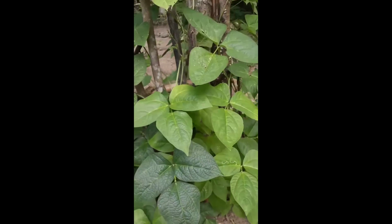The balatong. Balatong is a long beans. It's a long beans vegetable. We have a lot here. See, these are all long beans. You see, it's climbing on my new fence. You see, these are all the long beans.